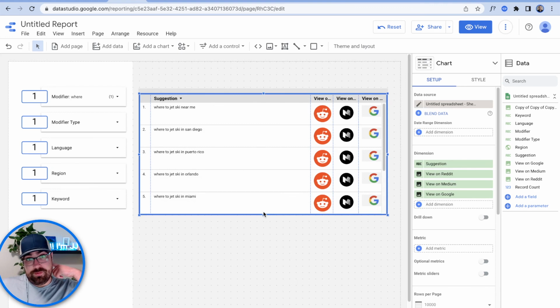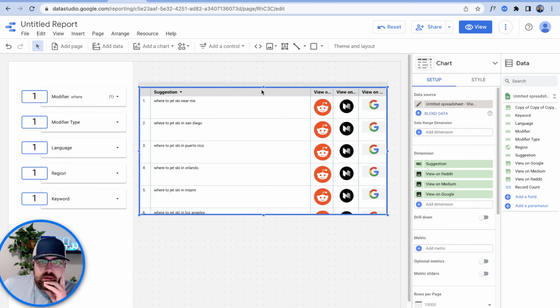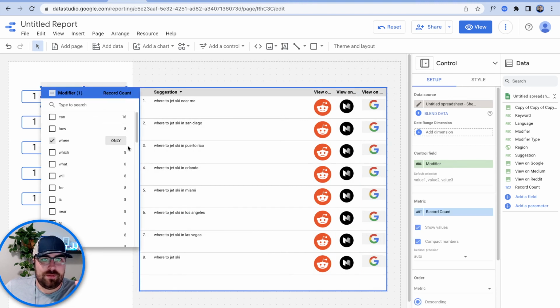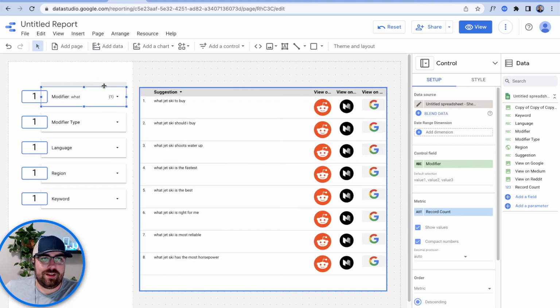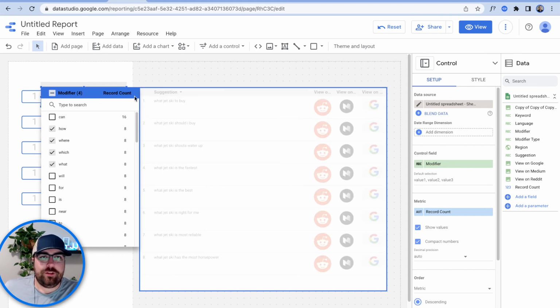What we could do, right now, here's some more options. If you have a tool, for example, like Keywords Anywhere or any of those types of tools, you can actually build that into this, but that's a whole other video. So if you have any questions about this, building your own tools for your own teams, let me know. Obviously, this is a very specific one. Like we just now have all these different modifiers and you can say, hey, how many would be selected? We could then select more than one, so maybe the which, where, how questions.